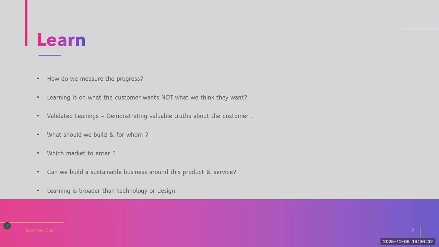Is the customer trying to use my product? Am I going in the right direction? Is that a sustainable way of evolving the product? It is more about this learning. And believe me, the learning is not about whether the team had learned about a particular technology or a particular design. That's not the focus here. The focus here is, did I learn about the customer? That is the point we are trying to focus on here.